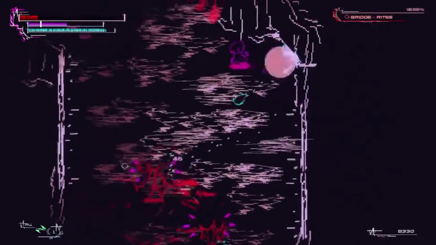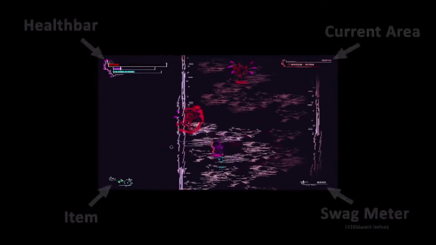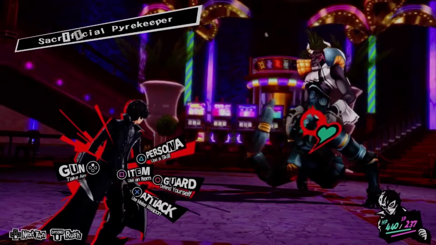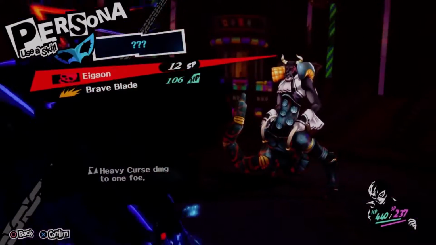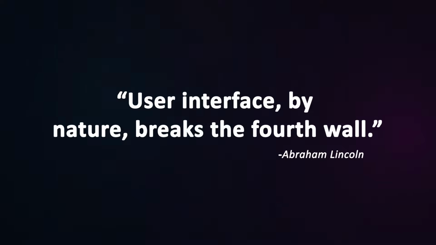Alright, we've talked about the artwork that goes in your game, but now I want to talk about the artwork that goes on top of your game, your UI, user interface. Believe it or not, your UI can be a very effective way to convey your game's personality. User interface by nature breaks the fourth wall. I know that sounds weird, but hear me out.